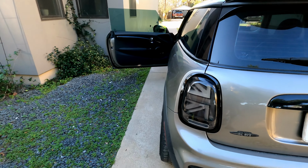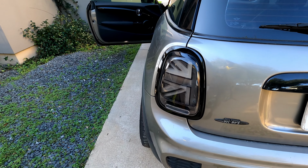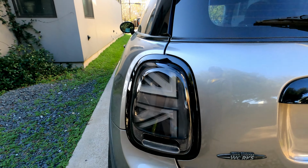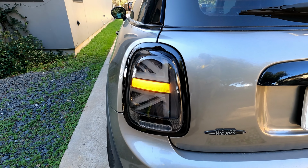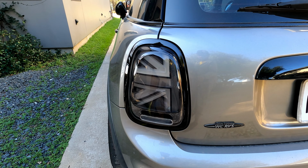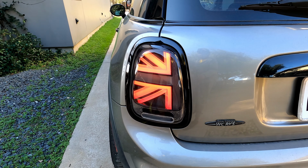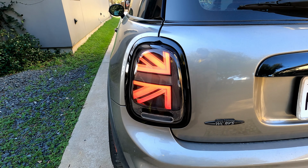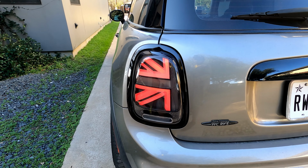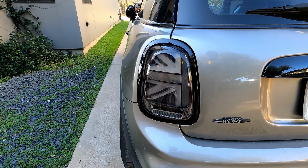I think it looks great, and I do like the little swipe. I'll show you when I lock the car. The way I have it programmed when I lock the car is it swipes, blinks the indicators a few times, and then when I unlock the car, blinks twice. So I love that effect. It looks really great. And I love sort of the fade with the Union Jack. So very happy with this. Super pleased with how this came out.